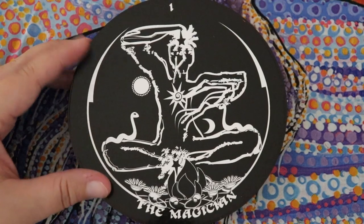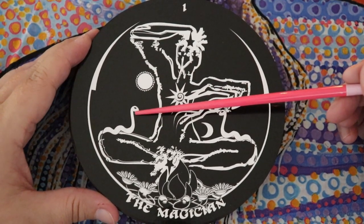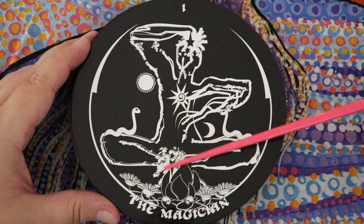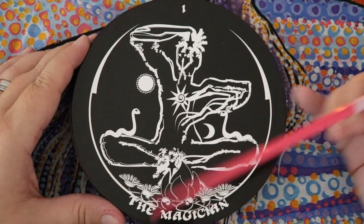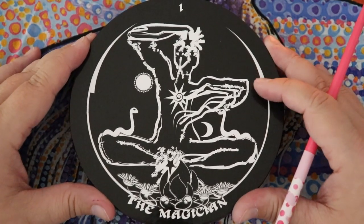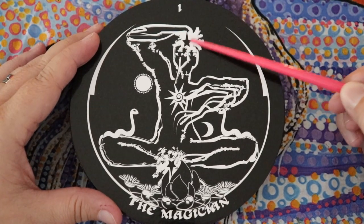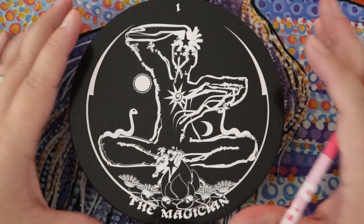Next we have our Magician and I love this. We have the Sun, the Moon, the snake. I feel like I see a bunch of chakra messages here — there's an almost star-like symbol right where the heart chakra would be, and some action down where the root chakra would be. This looks like a lotus but could also be fire underneath, and this gives the impression of a person who is made of the universe. This figure also has a sort of lit-up third eye and crown chakra. There's something about this that feels otherworldly in a really cool way.